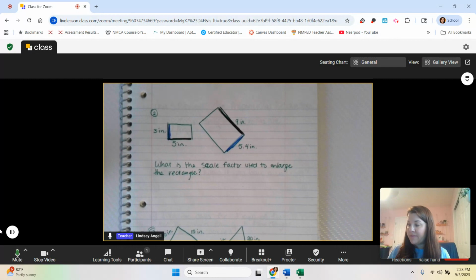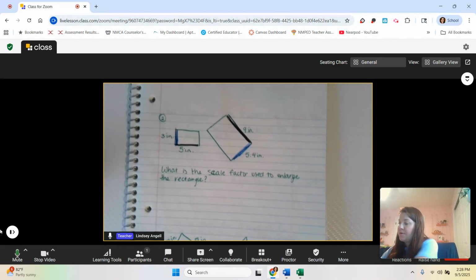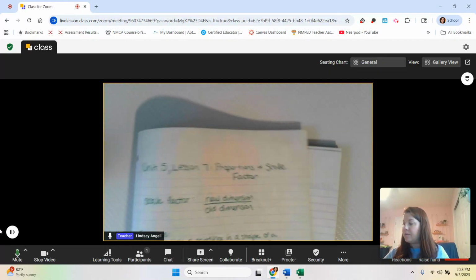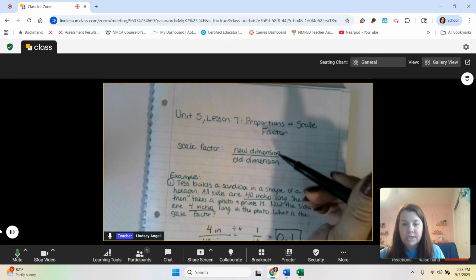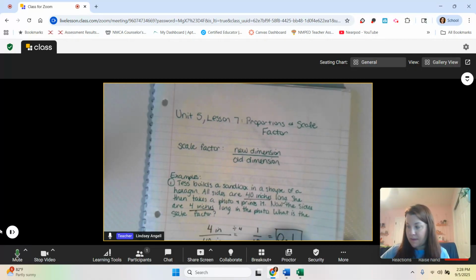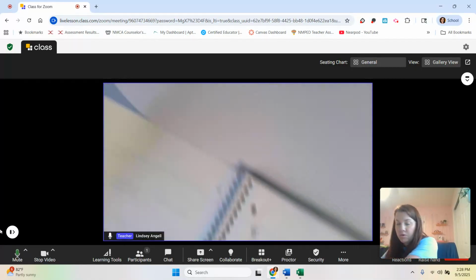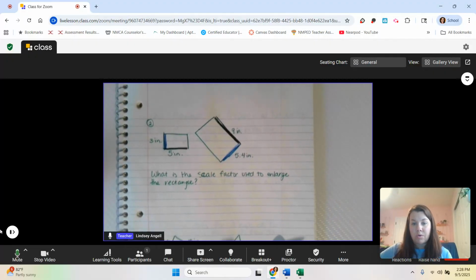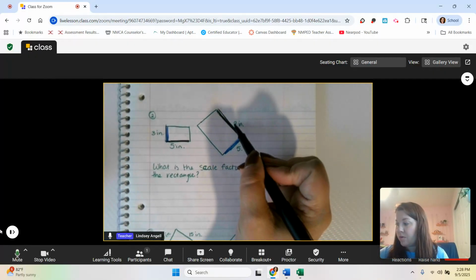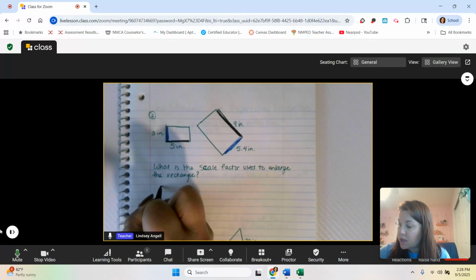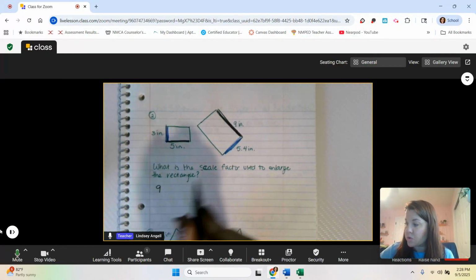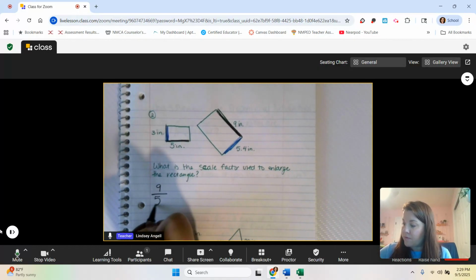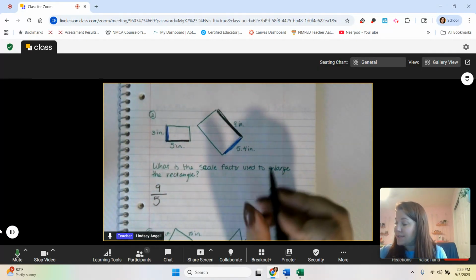With that, if you remember from the first page, let's go back to that real quick. Hopefully you wrote it down. We take the new dimension divided by the old dimension. New divided by old. So our new dimension over here is 9. I'm going to compare the long side first, but I'll show you the same thing with the shorter side. And I'm comparing it to the old, which was 5. We could do the exact same thing with the other one.